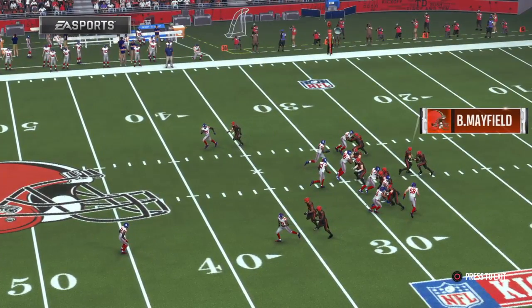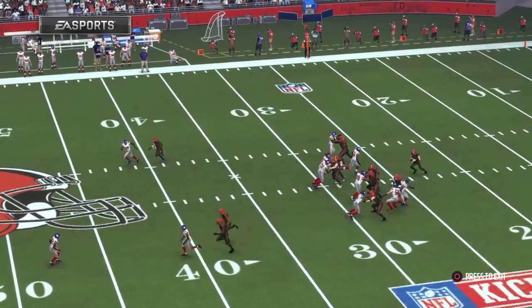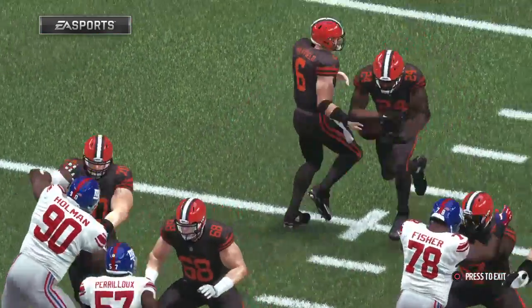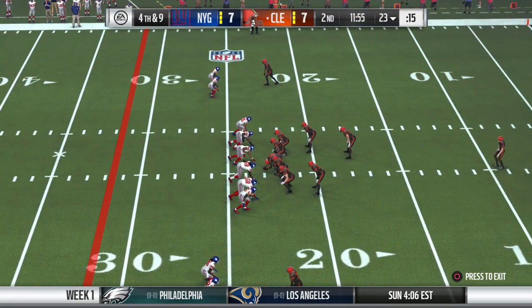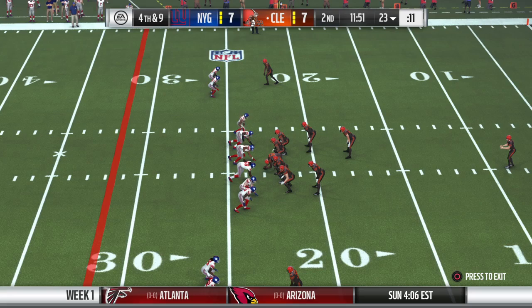Man, he got in there so quickly, Charles. What could the offense have done to adjust and account for that? But what you're hoping is that you figure out and you get a clue that maybe there's going to be some pressure coming at you, and you change the blocking schemes. Maybe you go to max protection. The biggest one is maybe you bring your running back in to try and keep you clean. But in that case, that didn't happen. 0 accountability, and a sack resulted.